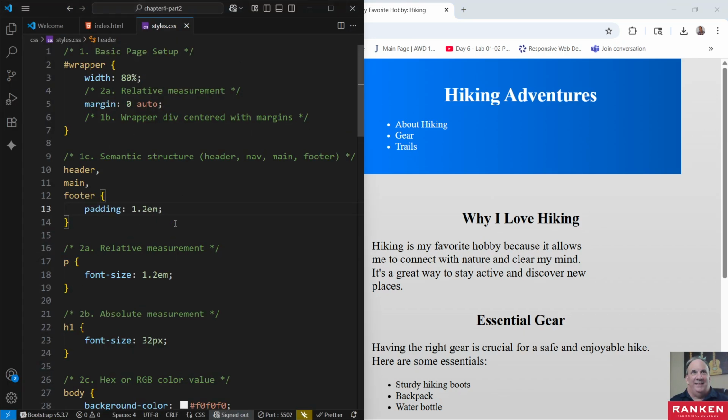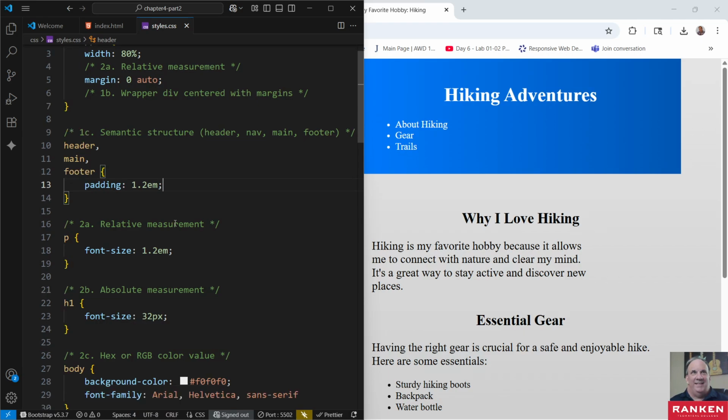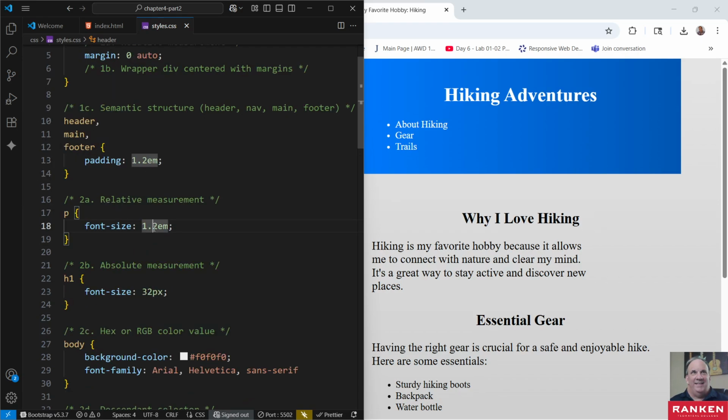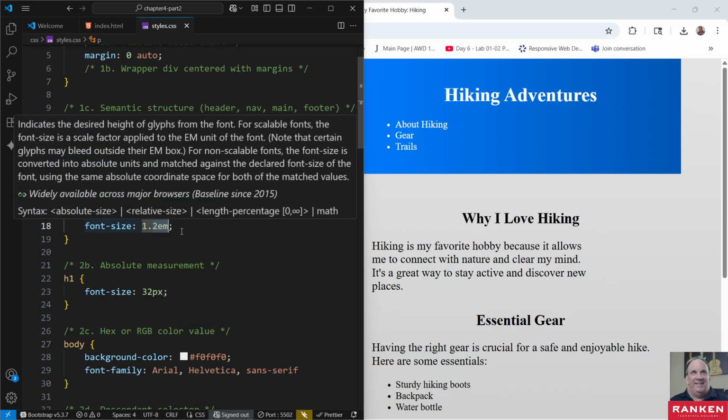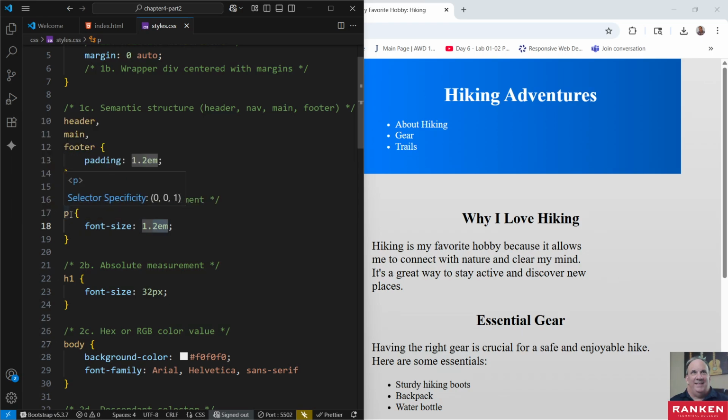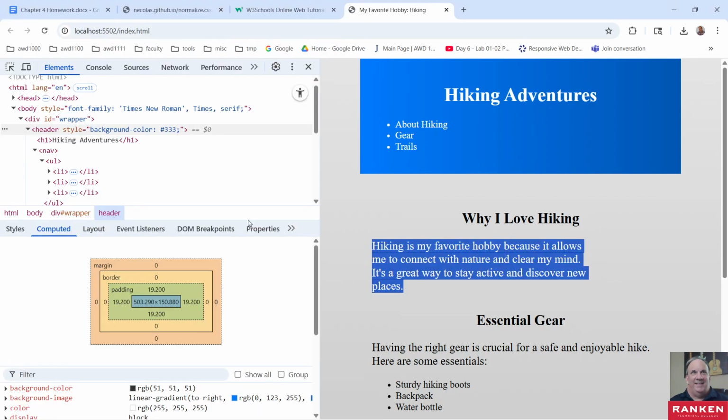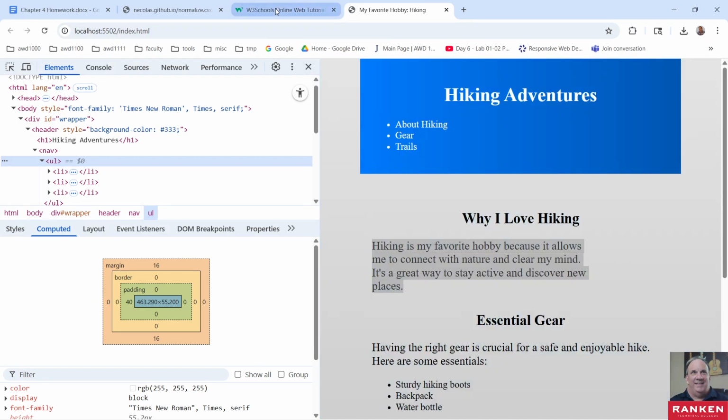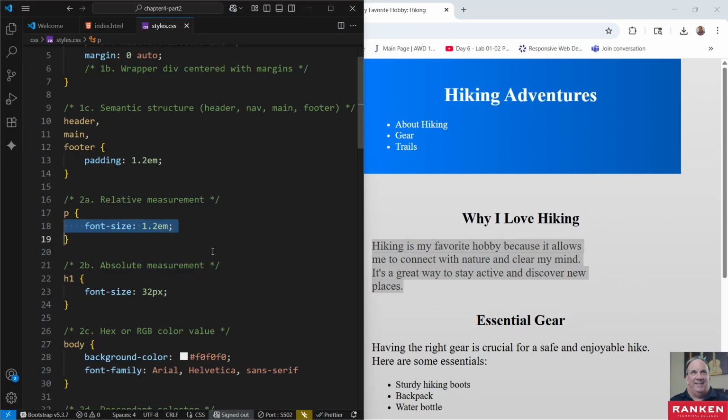What did I want to mention next? Okay, I guess we're good there. So that's how this relative measure works. We're putting this on our paragraphs, so all of our paragraphs have a font size of 1.2 EMs. Any place you've got a P tag, this is going to be your font size, which would be 19.2.